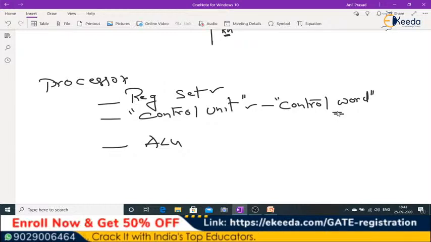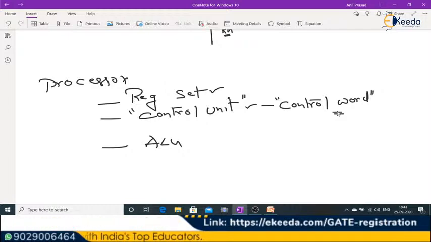But anyhow, as you asked me, let me explain. The control unit is going to send control signals to each and every register and memory location.